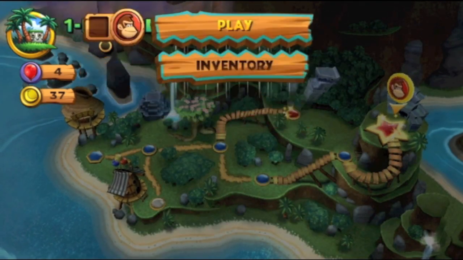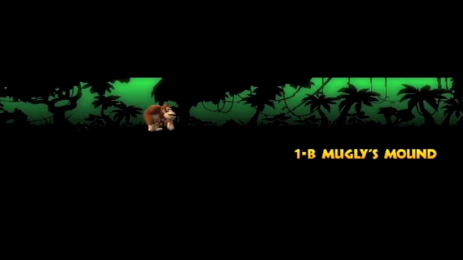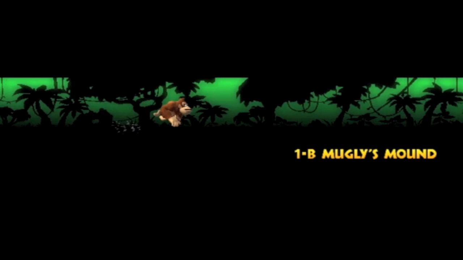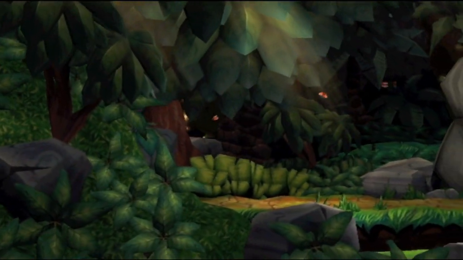We take on the first boss here. And something you'll notice is it's very reminiscent of the original Donkey Kong Country's first boss, in that it's super simple, and all you have to do is jump on its back.